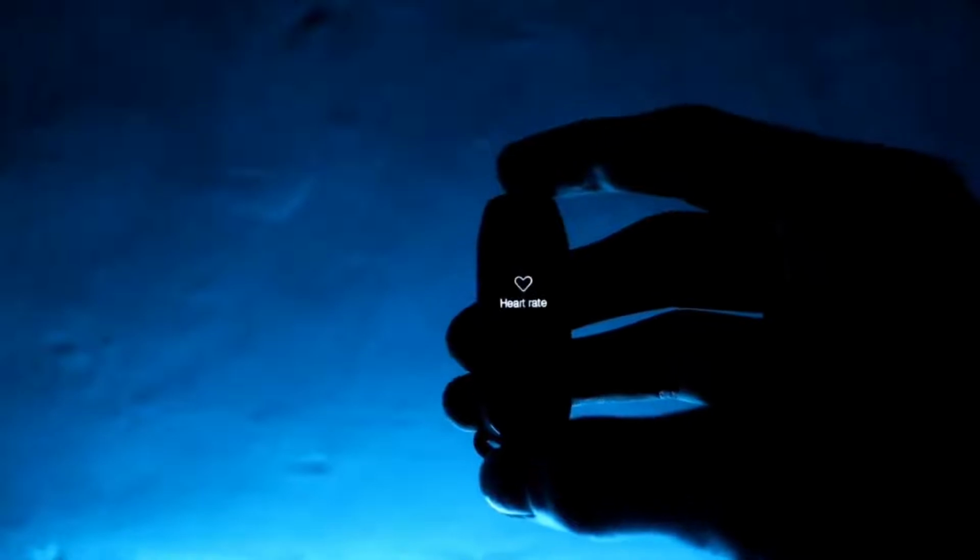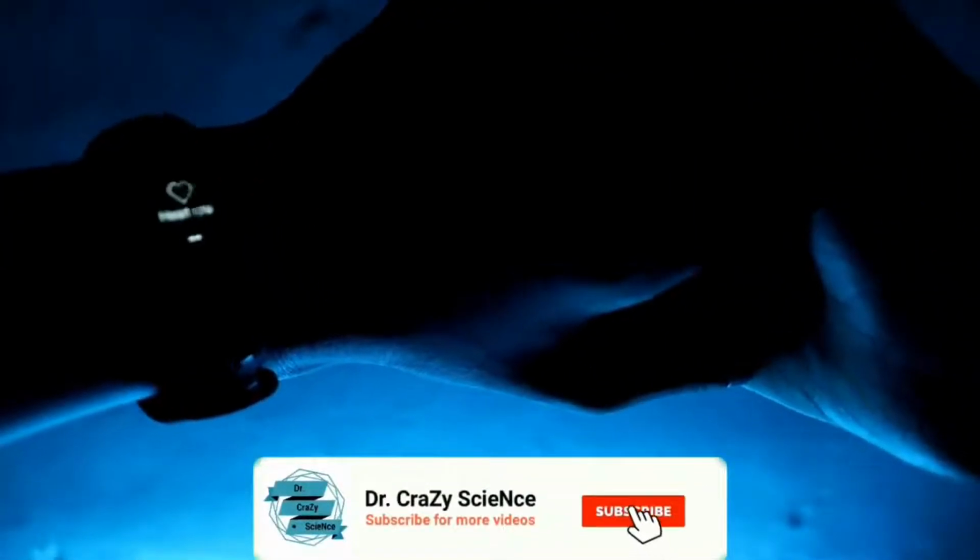So you have to just swipe up, then you can see that you have to click that button, but first put it on your hand. I have fixed the watch on my left wrist. Then you have to go to the heart rate place, then long press it until it vibrates. Okay, then you have to keep your hand without shaking.